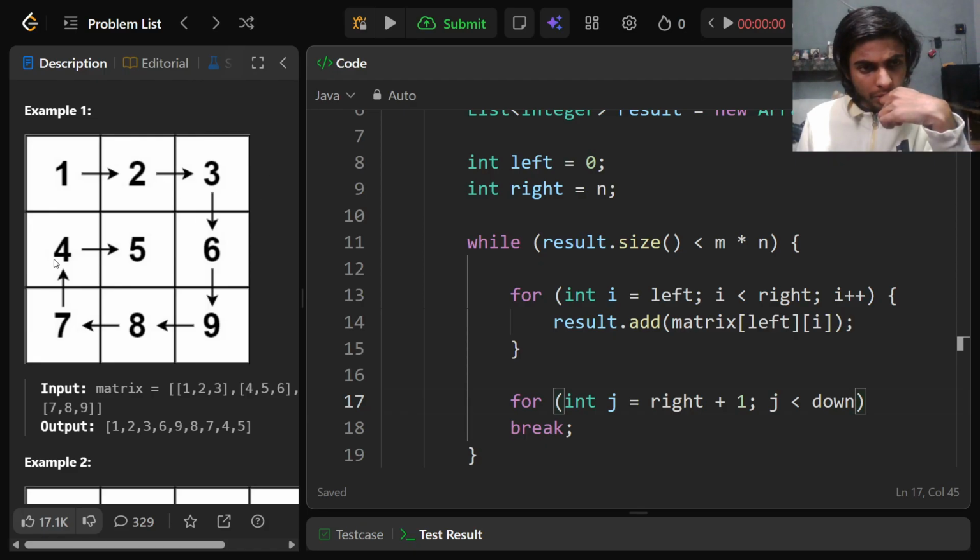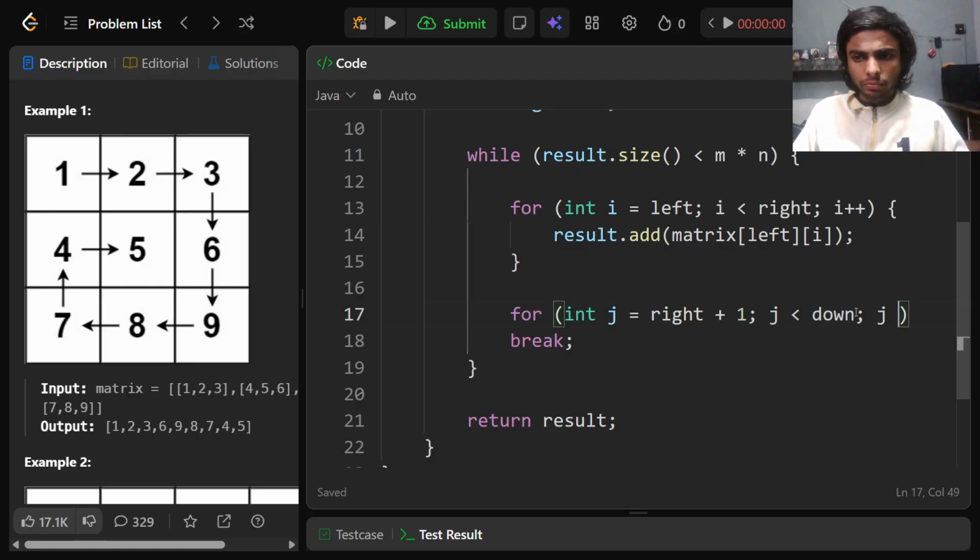Hang on. So 0,0; 0,1; 0,2. We are at 0,2 and then to move down to 1,2 and 2,2. j plus plus.